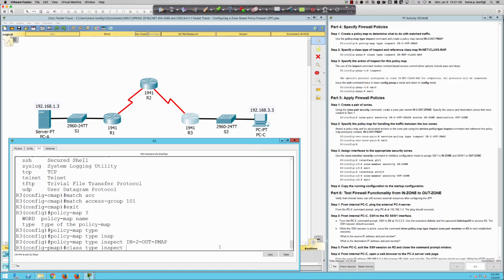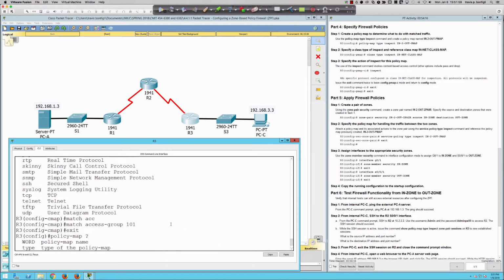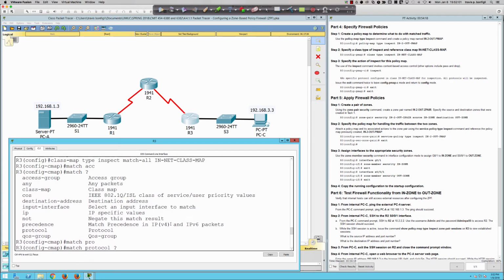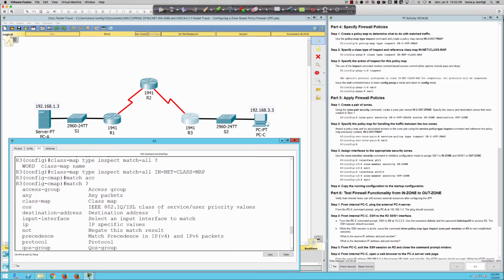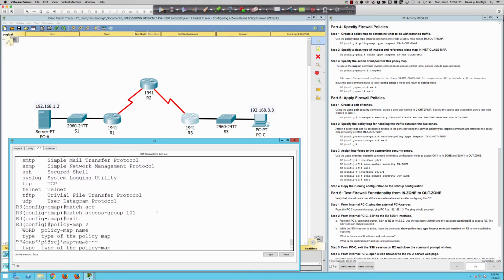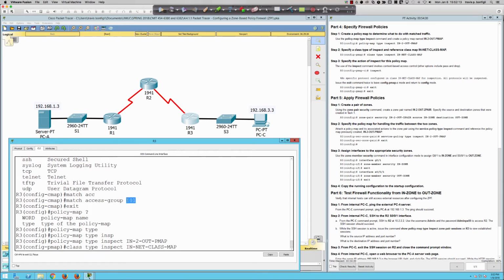So we say class type inspect, and we reference the in-net-class-map. And if I roll back here just a little bit, you can see in-net class map. So this was the name of the class map we defined, where we said, I want to match all traffic that ACL 101, the extended ACL 101, is going to match.